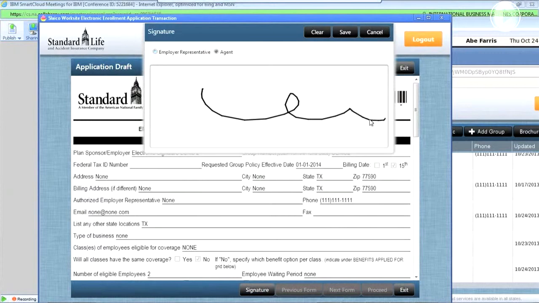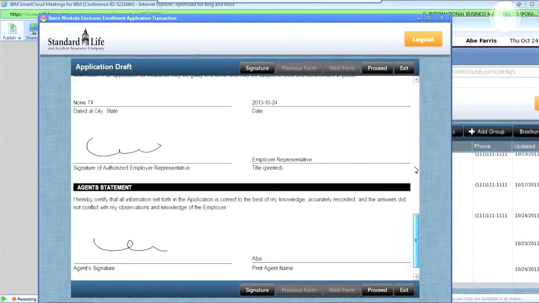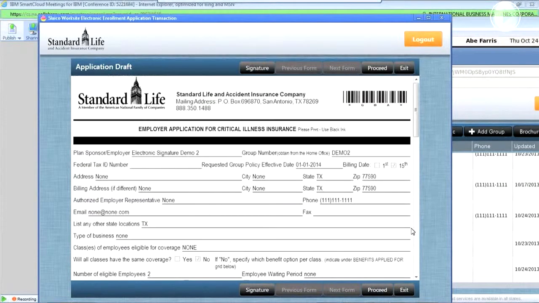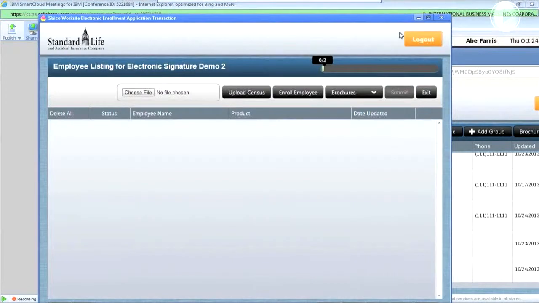And then he'll assign it, and he can save it, and it applies this information to the form, and he can proceed with the application, ultimately submitting it to our submission system. So that's just a quick demo of the primary requirements that we needed for this Suite application.